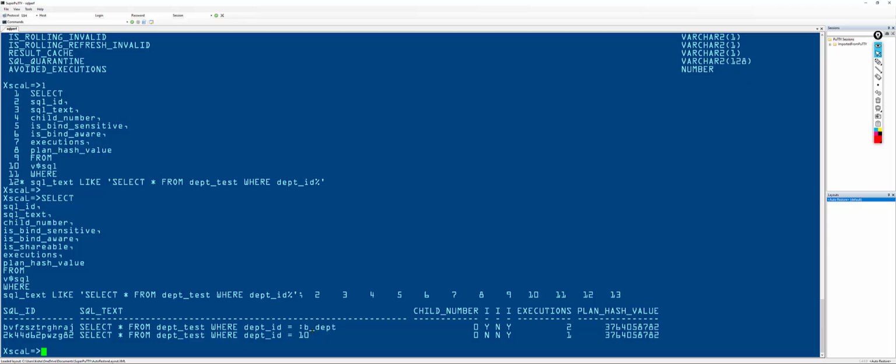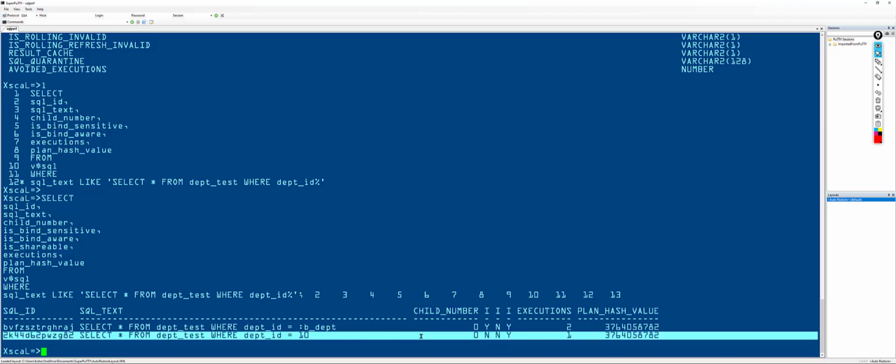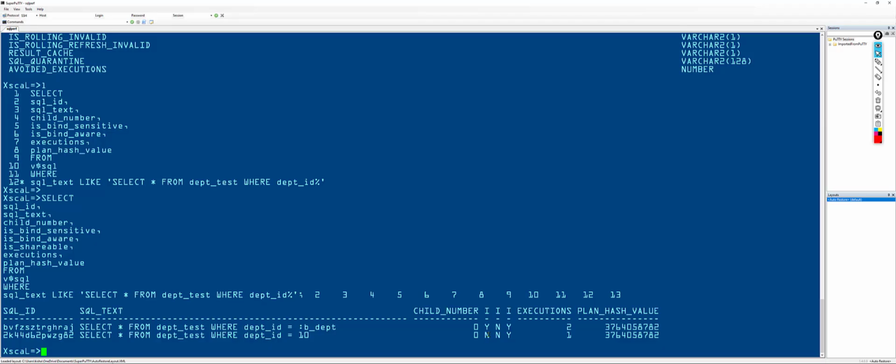Oracle peeks the bind variable and generates the same plan for both SQLs, even though the SQL texts are different and even the SQL IDs are different. For the second literal query, child number is 0 because this query is executed only 1 time.